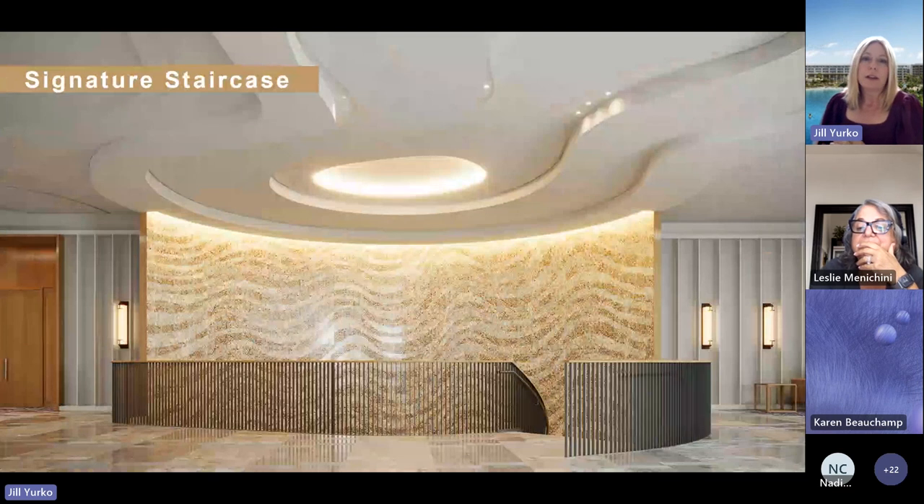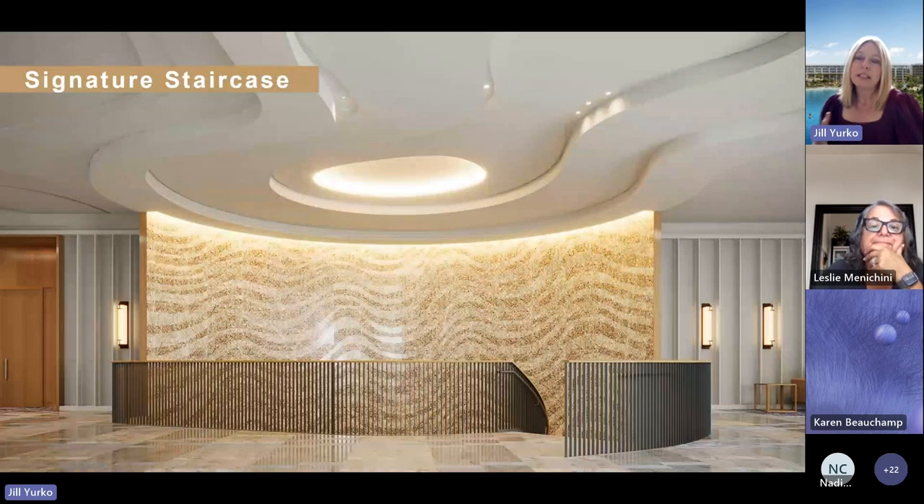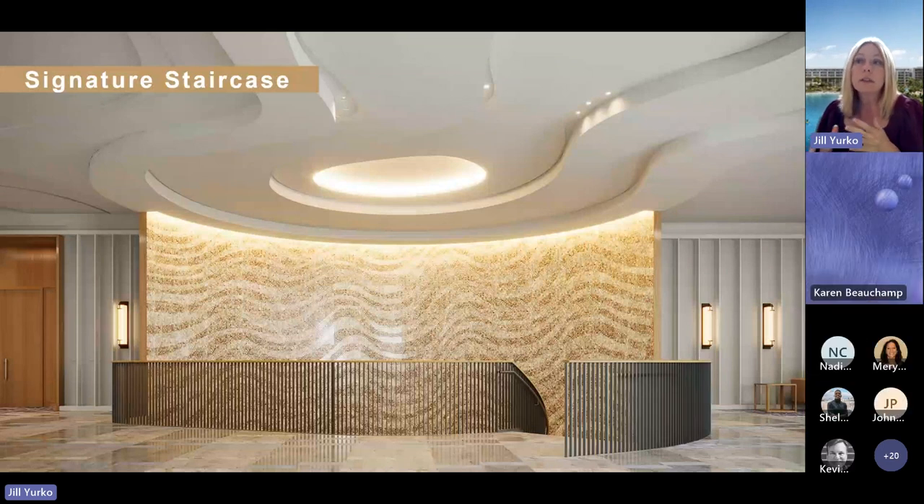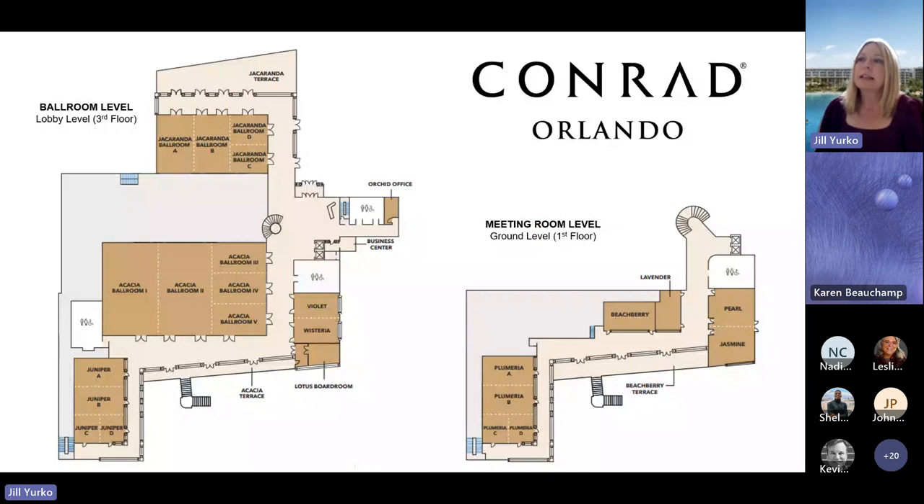From here, we go down the guest room elevators across the lobby, and when you come to the other side of the property, you arrive at our signature staircase with this amazing wall that transports you as soon as you get here. Our whole property is based on the premise of water and natural springs. You'll see a lot of curvy lines like you see in the ceilings, a lot of light colors like teak wood you'd find in a beach area, and lots of blues and greens throughout. This wall also features a combination of mother of pearl and abalone spanning two floors. Our lobby level is on the third floor, and the signature staircase is in the center of the space.